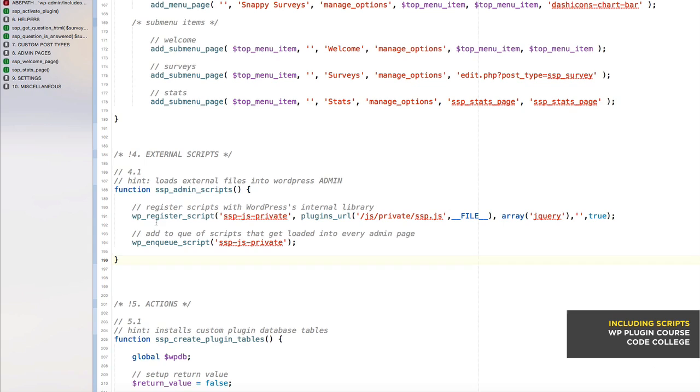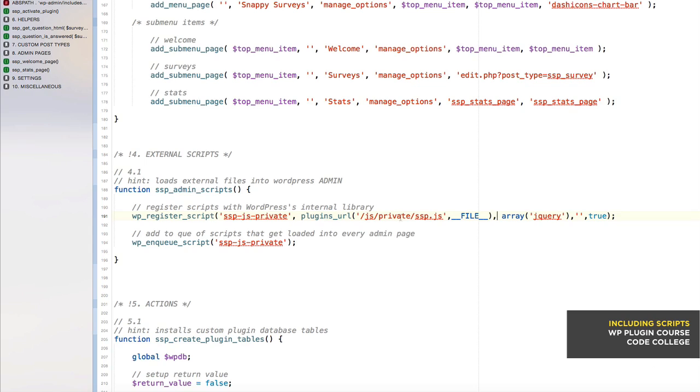And here we call a new function, a WordPress function called wp_register_script. And we pass in a handle here for that script, and then we pass in the direct path to that script. Next, the plugin's URL is a WordPress function that'll get us the direct path to our plugin, and then we can pass in where in our plugin we want to find what file.